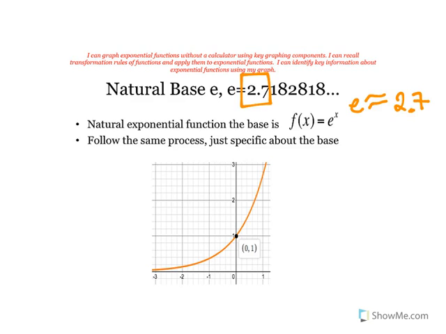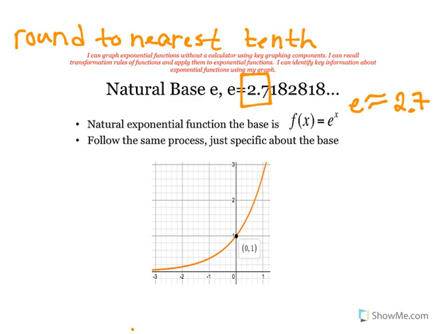Okay? So for our purposes, we all need to be rounding in the same manner. So we are going to be rounding to the nearest tenth. If you don't round to the nearest tenth, you will be wrong. So please make sure you write that in your notes. No excuses, just do it. And if you don't do it, it's going to be counted wrong and we're not going to argue about it. I'm tired of arguing with some of you. Just follow the directions. Okay.